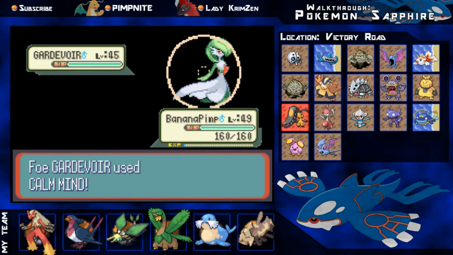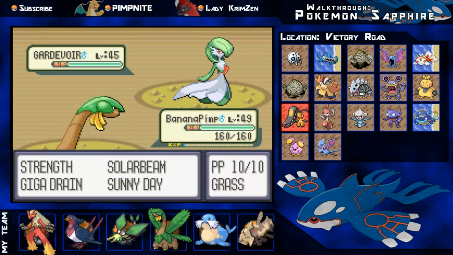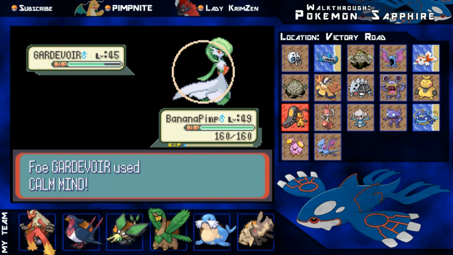So out comes the Gardevoir. I'm like, oh my god, this thing has Calm Mind. Oh my god, I completely forgot about this. Okay, so first I set up the Sunny Day so I can start spamming Solar Beam like Tropius does best. And I'm thinking, well, that's going to outspeed my Blaziken and kill with Psychic, and it's going to kill my Tropius too. So I go for the Solar Beam there.